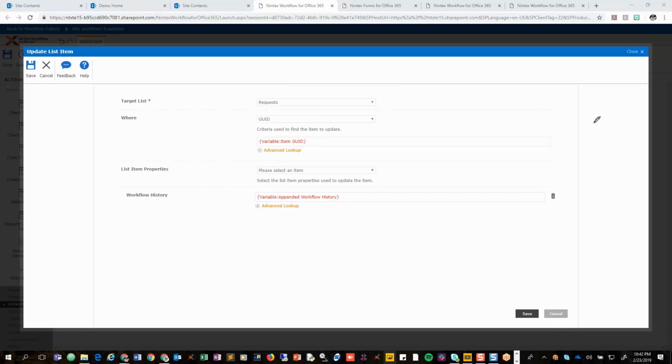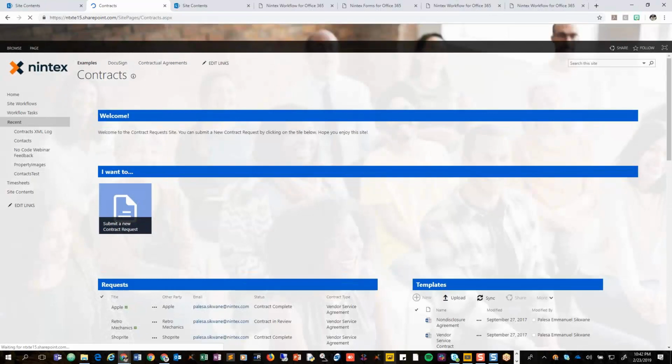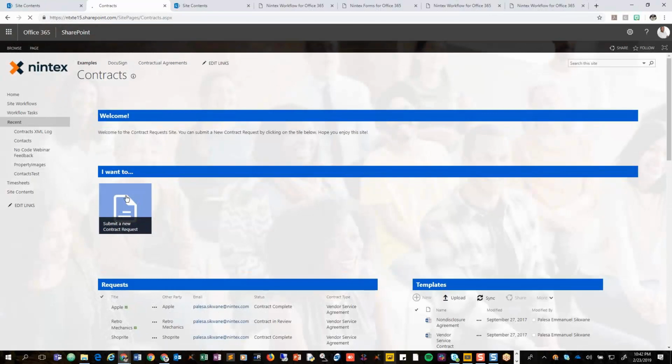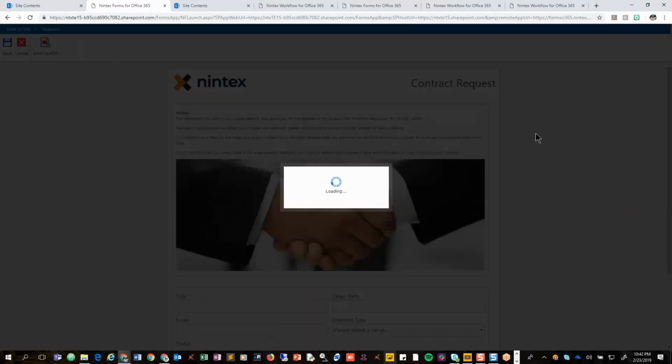And obviously the end result of this is that if I were to go into my legal contract, for example, and create a new contract, whenever I've got a step that completes and I invoke that component workflow, it will allow me to log that history list and append it, which gives me the end result of what I showed you guys earlier on.